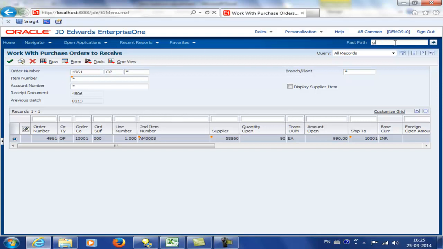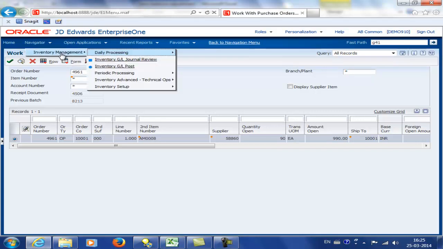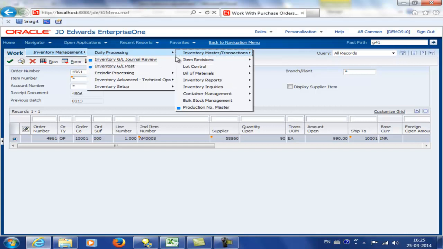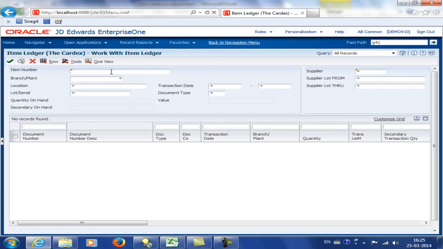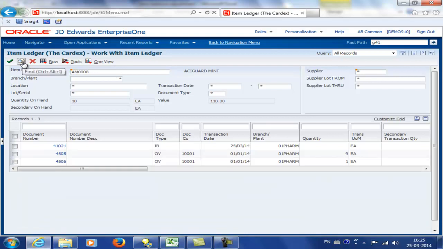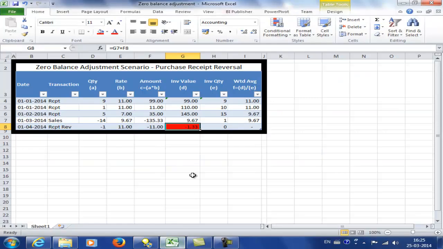Let's go and check the Cardex, how it looks at this time. So in the Cardex we are going to put the item AM0008 and click find to make sure that we have these two receipts recorded, and the net result is quantity is 10 and the inventory value is 110.